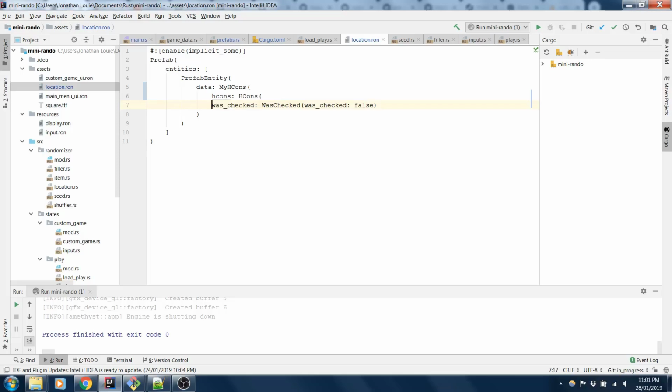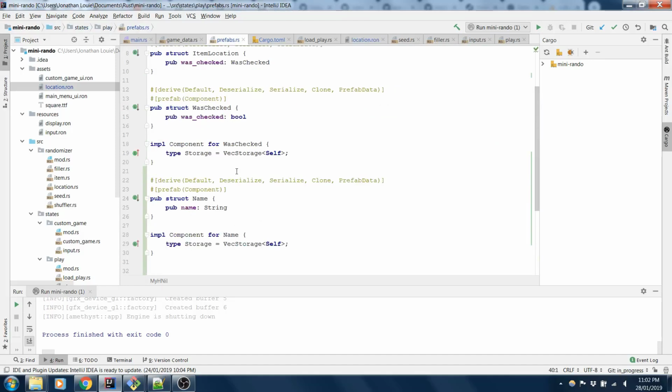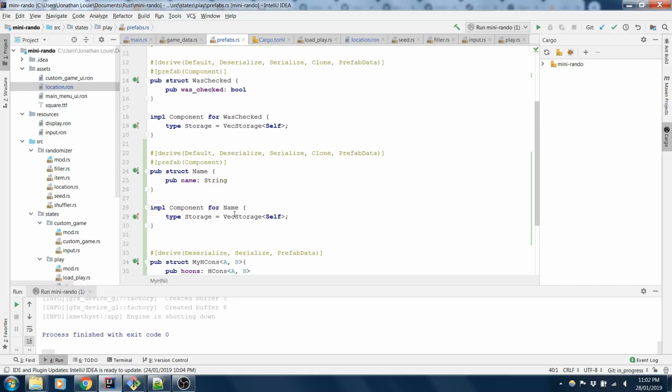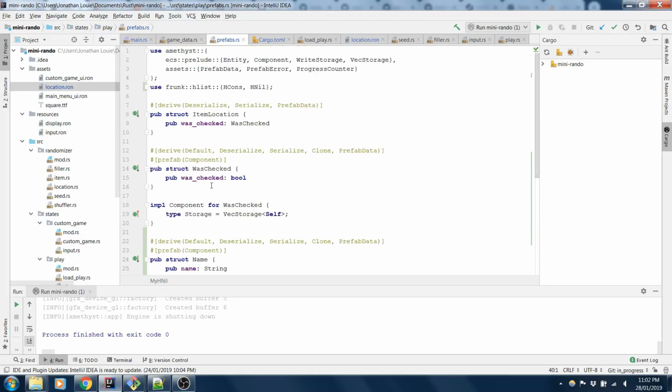Because I'm going to throw in a head on this guy. And that'll be a was checked. Oh, how was this defined originally? I actually don't remember now. Was it item location, right? I'm pretty sure it was item location. The item location is the one that has, yeah, item location.